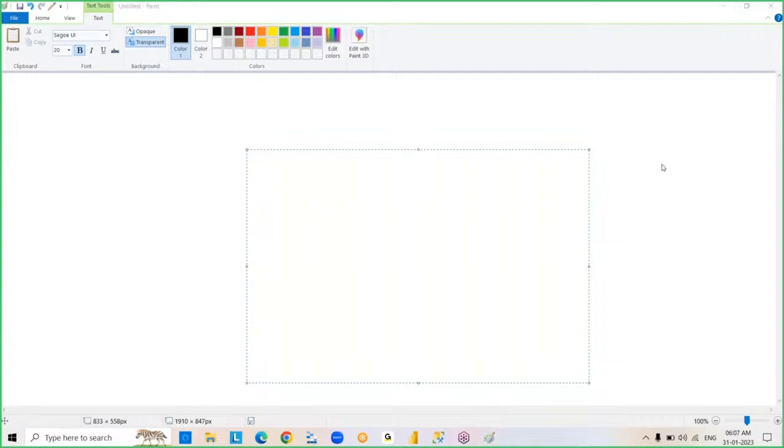So coming to the next scenario. Bharat, okay, right. Now, database means we are going to store different types of data.